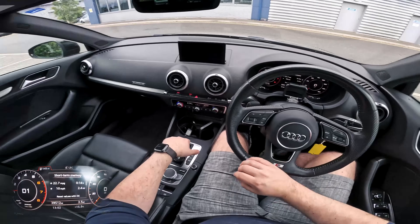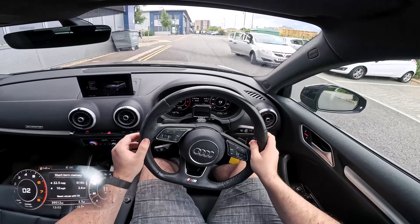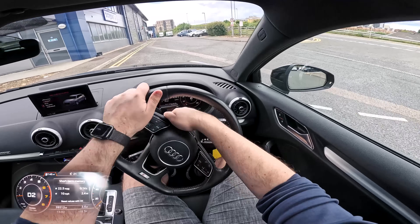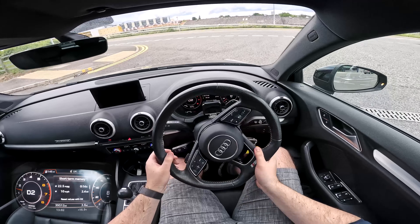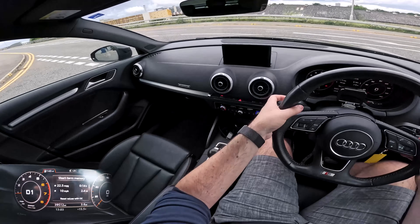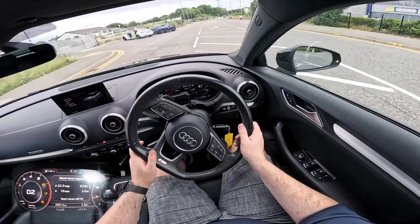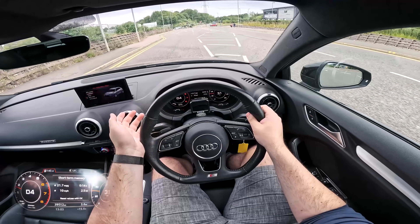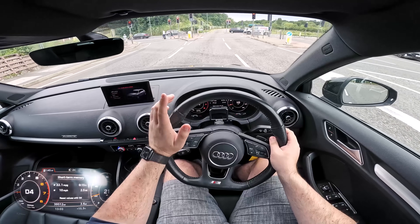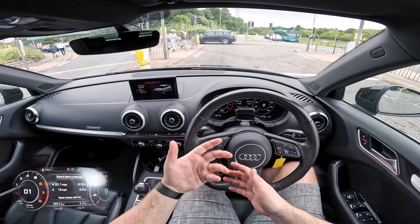Steering is nice and light. You don't get quite as fast a rack as in the Audi S3, but the steering itself is still dynamic — it speeds up the slower you go and becomes less responsive the faster you go. It's hard to describe, but basically it works. Coming out of junctions, you've got that Haldex-based Quattro all-wheel drive. And one thing I'll mention is this is actually smoother than an Audi S3, because in the S3 you have a bigger turbo, which means you get a little bit more turbo lag.